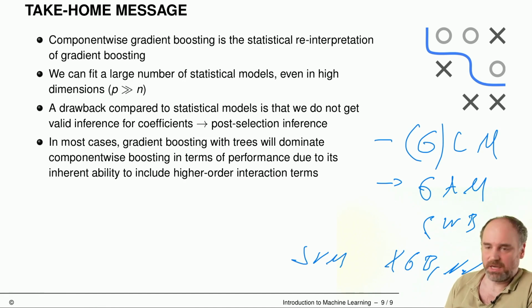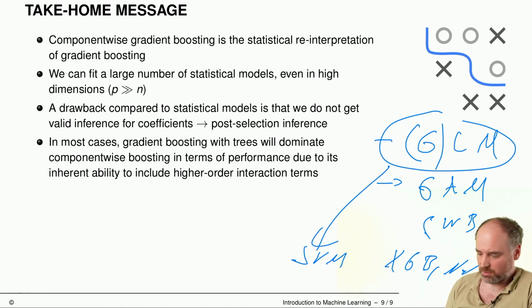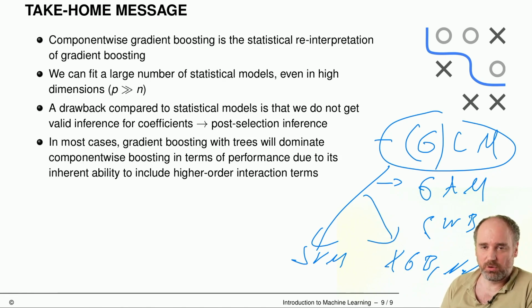So many people start with linear models like that, and if they fail, they go directly to these types of models, and then they lose all aspects of interpretability. So if you are in such a situation, it's probably a good idea to at least run component-wise boosting as a further option. I really don't want to call it a baseline. Just run it as a further alternative.